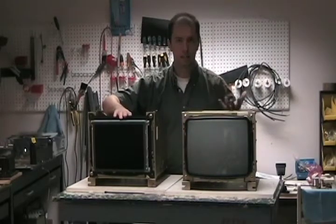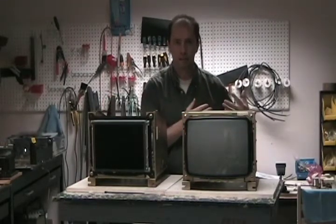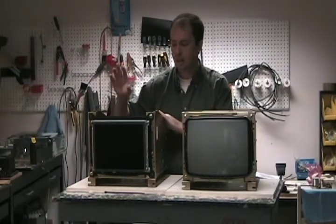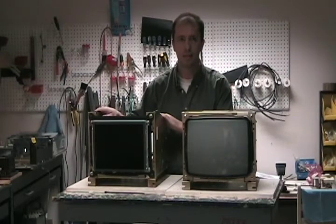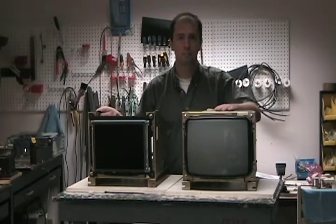It takes a little bit longer to pull the old electronics out than to actually install the LCD. The LCD installation is simple and very straightforward. It's quick, painless — your machine gets up and running, and the cost is almost equal to what a repair of one of these monitors would be.